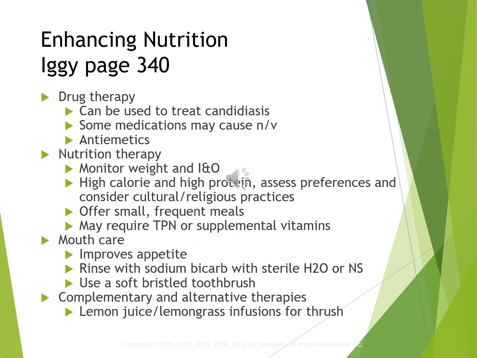Mouth care is definitely something that's very important when you're trying to get somebody to eat. It does help improve their appetite if you can just get them to clean their mouth out before they eat, okay? So rinse with sodium bicarb, with sterile water or normal saline. Okay, so that's like a salt and a soda kind of rinse. And use a soft bristled toothbrush, especially if they have any tender or sore spots in there. Some complementary or alternative therapies are things like lemon juice, lemongrass infusions for thrush can also be helpful.